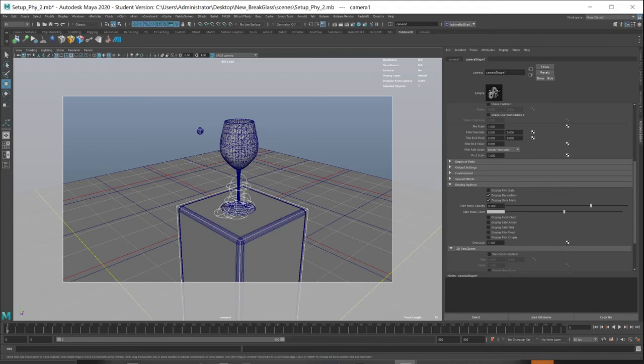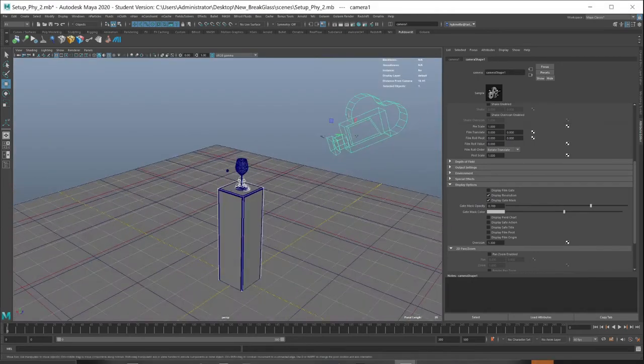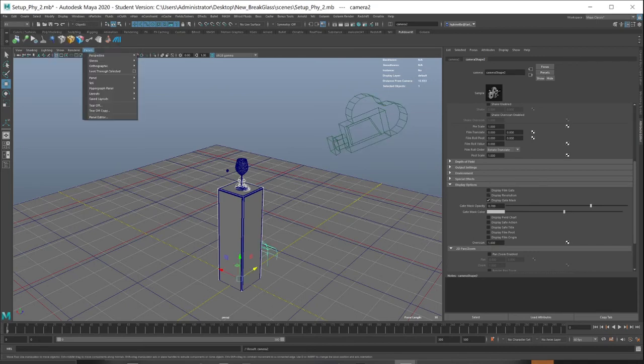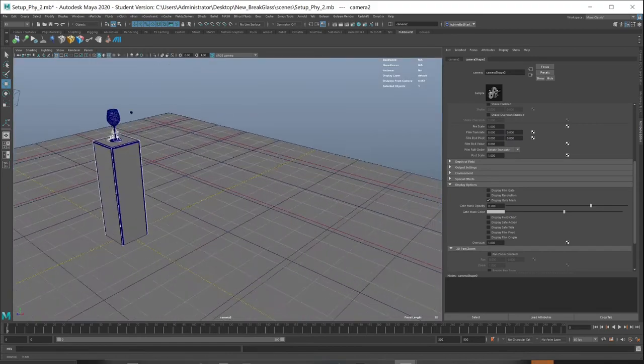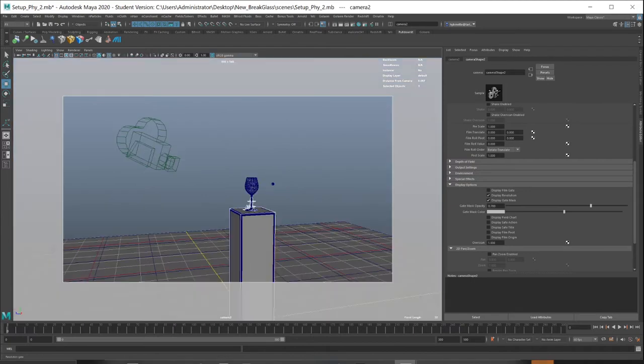Then I'm going to go to my perspective view and create another camera. To view through the camera, go to panels, camera 2. Same thing here. I'm going to turn on the gate.